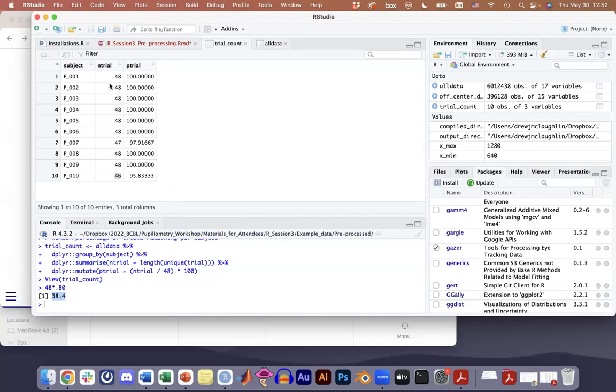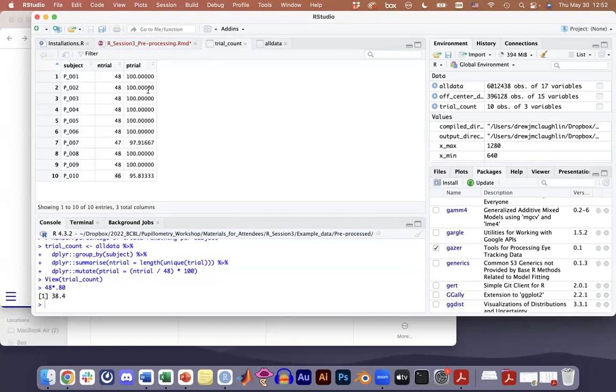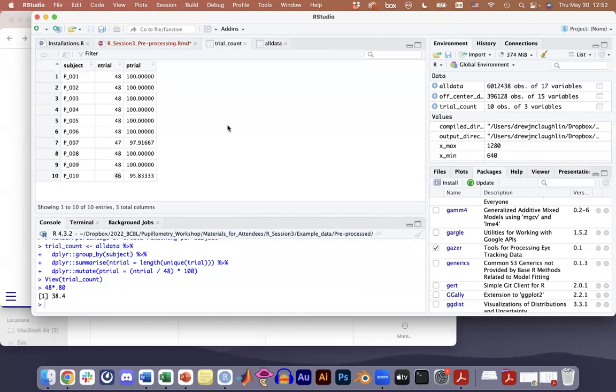The other reason I like to look at this is because I have observed on occasion this function will say I didn't need to exclude anyone. And then I'll look over here and someone will be below the threshold. And I don't know how that slips through. I reread the function recently when I was writing this up and it doesn't make sense for it to slip through. So I'm questioning my memory more than anything, but these 2 steps here, these are redundancy, just to make sure it is doing what it's supposed to be doing.